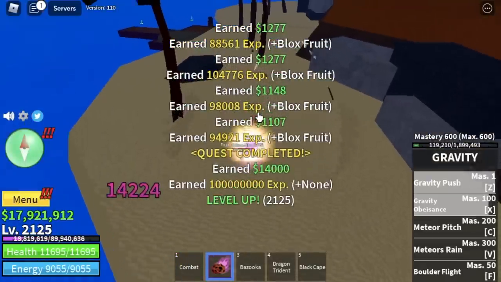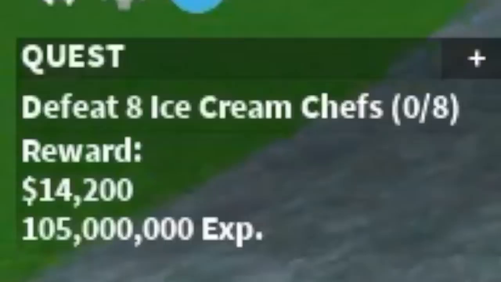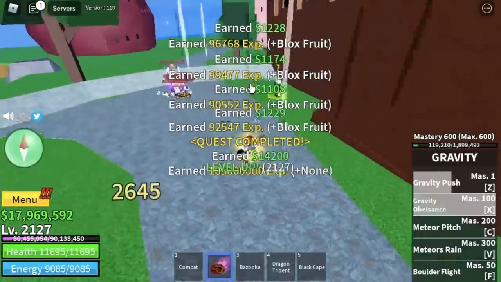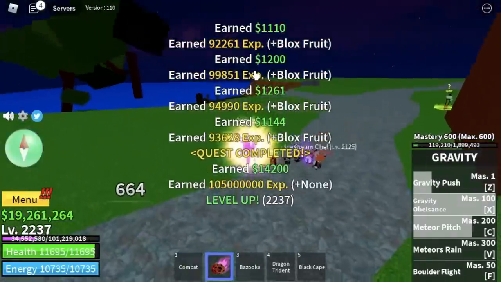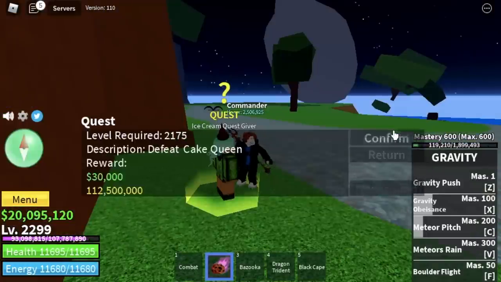But if you want to grind more at 2125, you can move to Big Mom's Island, and here you can start defeating the Ice Cream Chefs. They're kind of similar to the Peanut Scouts, but again, Peanut Scouts are easier, but these mobs give out more experience. So guys, it really depends on you. So you're gonna grind here. What I did is I grind until I reach level 2299, and for our final fight, yes, again with the Cake Queen.